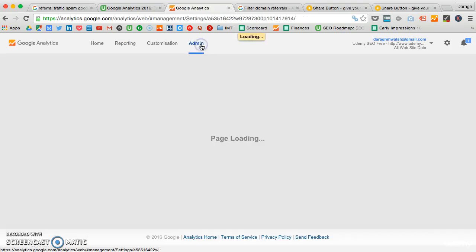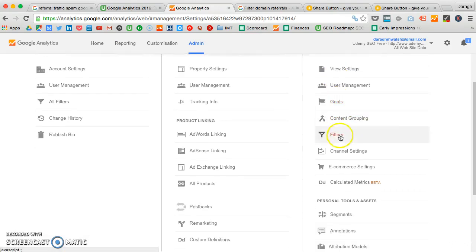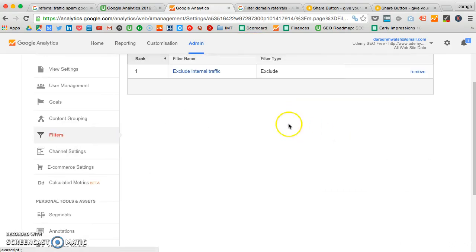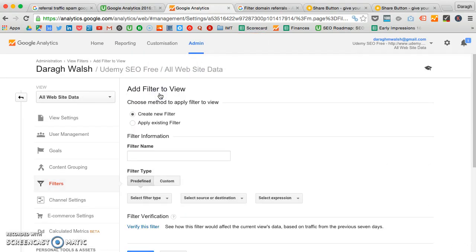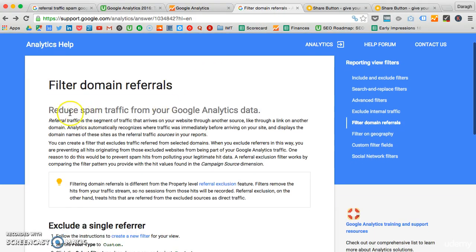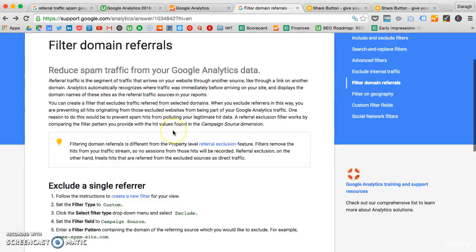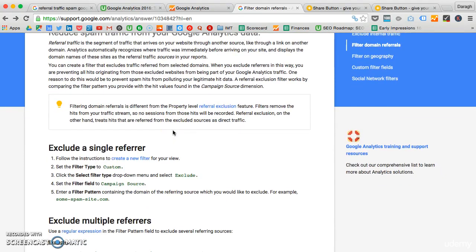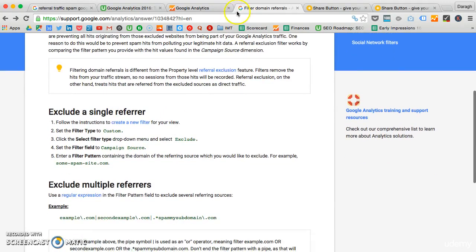So you can just come across to admin. You want to set up a filter, and we're going to add a new filter. And essentially we're going to follow the instructions that Google has laid out for us here. I'll walk you through them, and then I'll add the link to this in the resources section of this lecture, so you can watch me do it and then you can go back and follow it step by step.